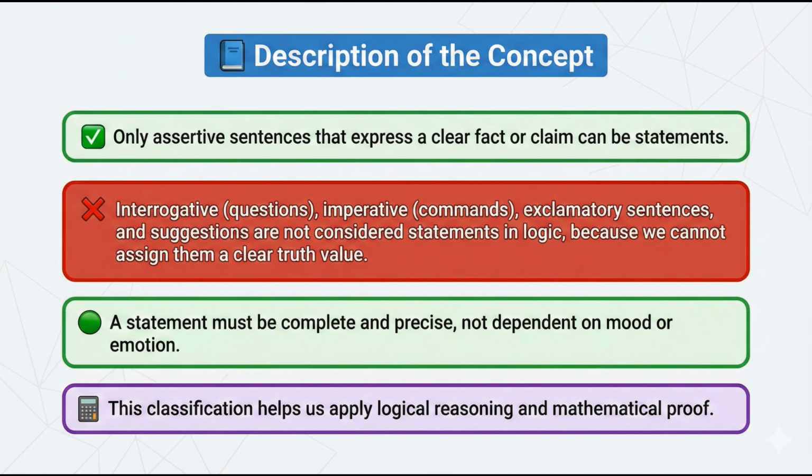Description of the concept. It is important to know which sentences are statements and which are not. Only assertive sentences that express a clear fact or claim are considered statements in logic. However, questions, commands, exclamatory sentences, and suggestions are not considered statements because we cannot decide whether they are true or false. A statement must always be complete and precise. It should not depend on mood, feeling, or emotion. This classification helps us apply logical reasoning and mathematical proof correctly.